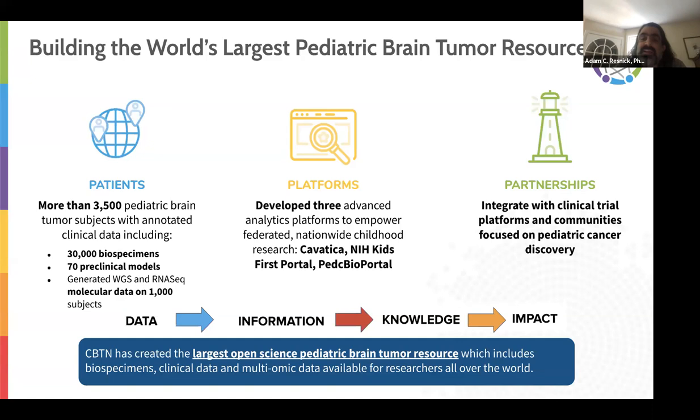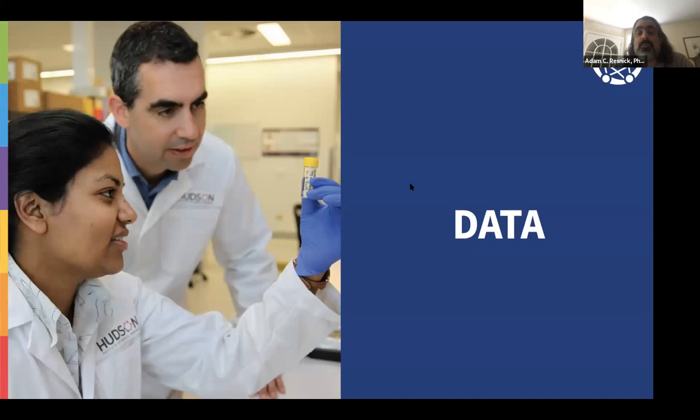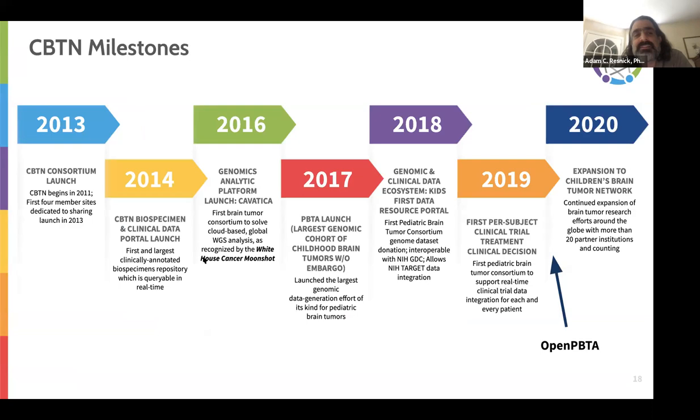And so the Children's Brain Tumor Tissue Consortium, as it was first known, more recently was transformed to the Children's Brain Tumor Network. So you'll see both names utilized throughout this presentation as we're rolling out the change in name. And it'll make sense as we move forward. It really began as initially four institutions that really wanted to drive that biospecimen to data generation context. And we began the consortium in 2013, initially with four institutions. And today we span more than 30 institutions.